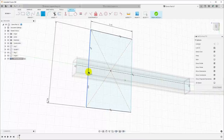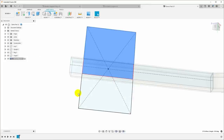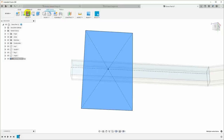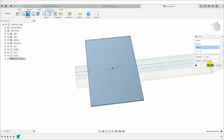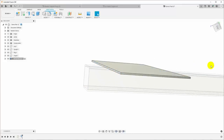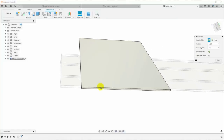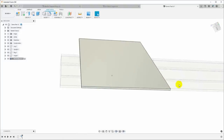And then I want it to be 20 millimeters off the top, so I'll just drop another dimension here. So that gets the location of our base flange in the right place. I will click and control click to select the entire region here, and I'll come up here to the sheet metal tools and say flange and make sure that's on the correct side. And it is. Okay, so now I've got my base flange, and this should be, if we inspect this, 80 millimeters wide. And it is, it's 80 millimeters.